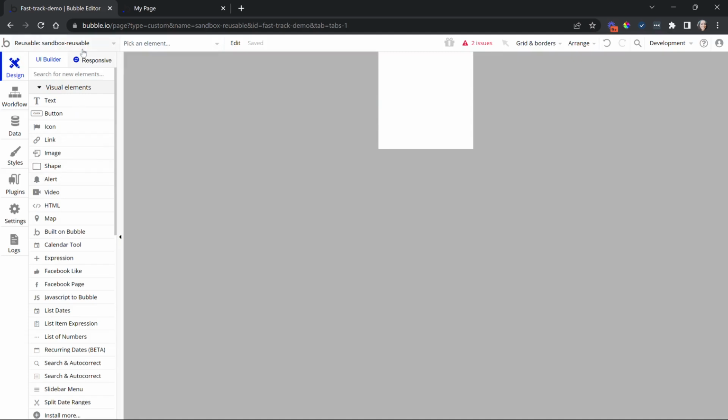Again, the idea around reusable elements is that this would show up on multiple pages in your application so that you're not having to design the same collection of elements with the same workflows. It kind of is similar to a custom event in that you're streamlining your design, not just your workflows, but your design, and you can have it on multiple pages to share that design and share the workflows within them. So let's keep this simple here.